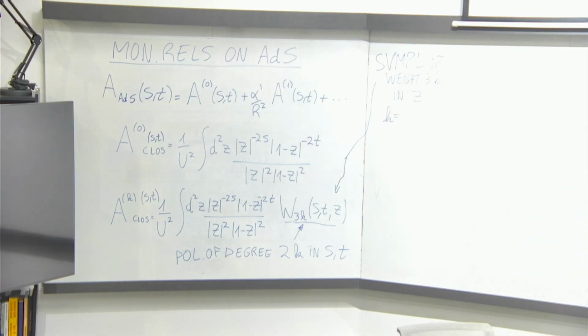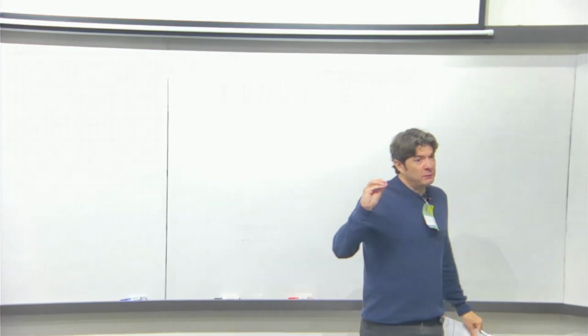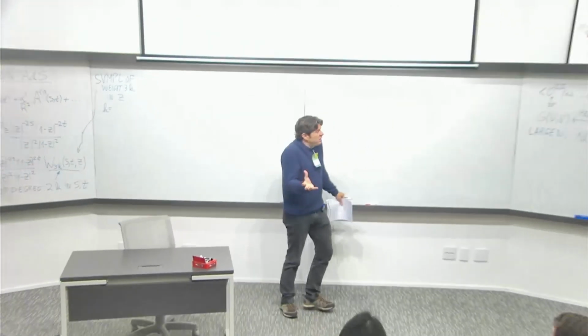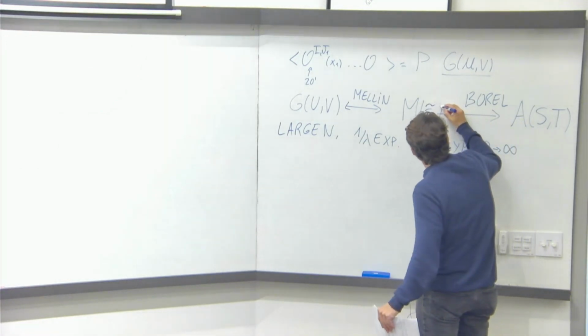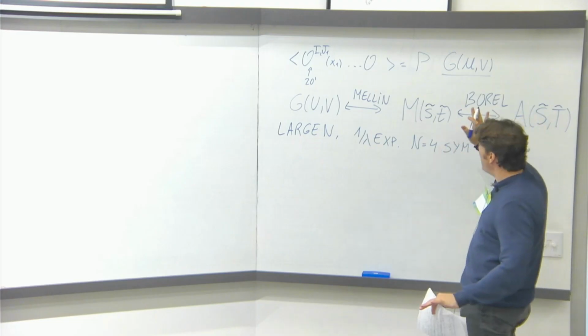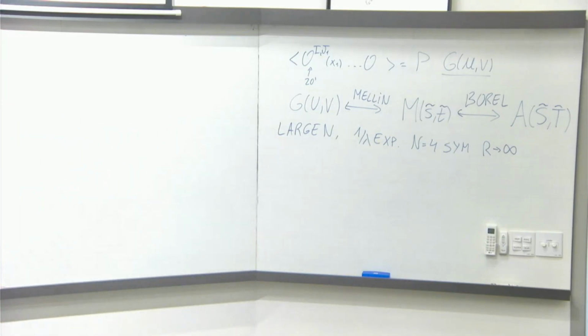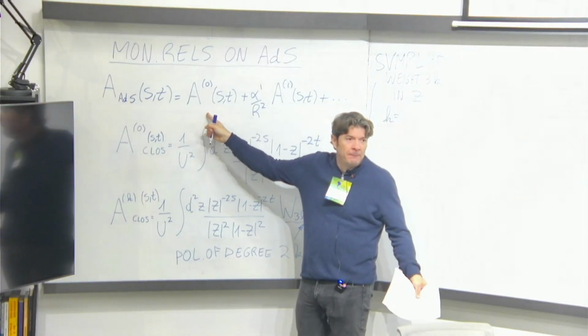Do you have any geometrical intuition about what S and T is? Usual scattering amplitudes are just square of momentum, right? That's right, that's right. So that is also a beautiful question. Here I only know in the flat space limit. In the flat space limit, they are the same thing, but indeed for something like AdS, you cannot define momentum. So here, although I am calling them in the same way, I should have given them a different name, some different notation, because they may not be related to the Mandelstam variables. However, I know that in the flat space limit, this is precisely the Virasoro-Shapiro amplitude, where S and T are precisely the Mandelstam variables.